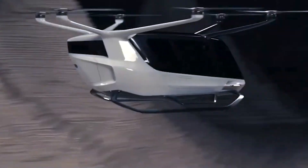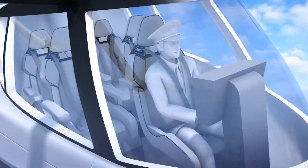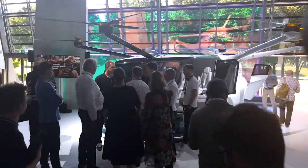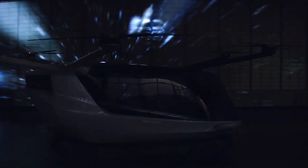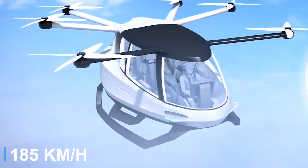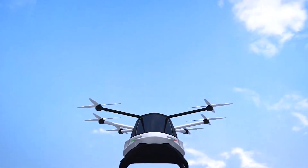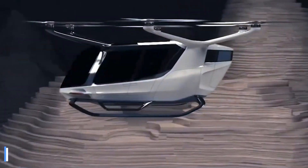The multi-copter has large windows providing excellent views for the pilot and passengers. It features six propellers, six electric motors, and a hybrid electric power source using hydrogen fuel cells. The aircraft can refuel in about 10 minutes. The cruise speed is anticipated at 115 miles per hour, with an expected range of 150 miles, a predicted maximum flight time of 4 hours, and a calculated maximum payload of 1,000 pounds.